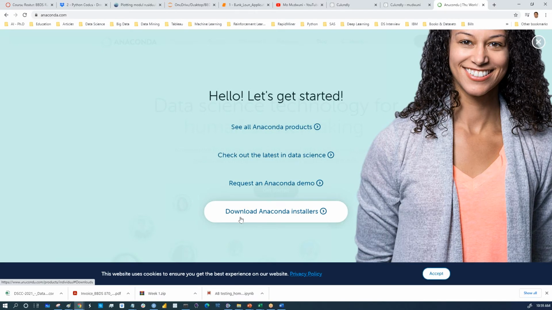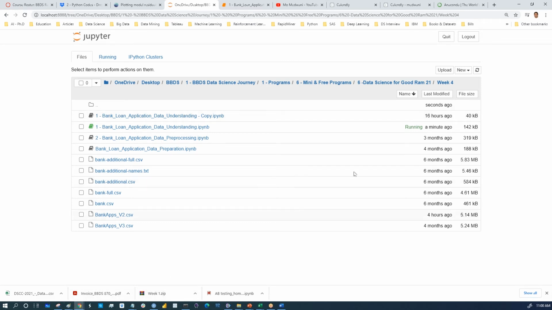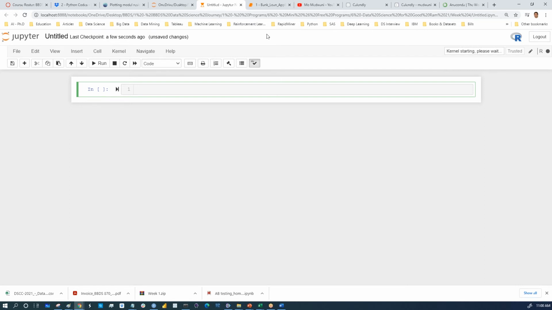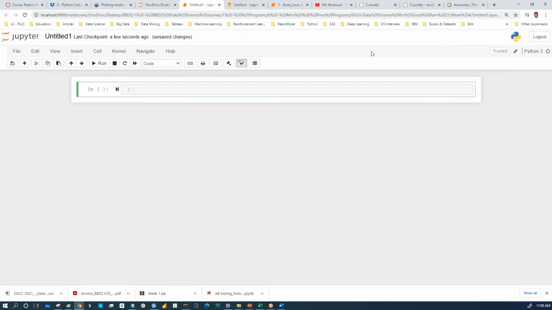It does support, I believe, more than 57 programming languages. When you download it for the first time, it's loaded with the IPython, or Python, kernel, and you could use it with any other programming language. If you click on new, you are going to see only Python. But for me, I see Python and I see R. I could add any other programming language, but all you need to do is install a kernel of whatever language you want to add. I installed the R kernel, and now we have R. If I want to start R code, it's in the same Jupyter notebook, but it's different. If I start a Python notebook, we are going to have the Python logo and it says Python 3, and for R, it says R.